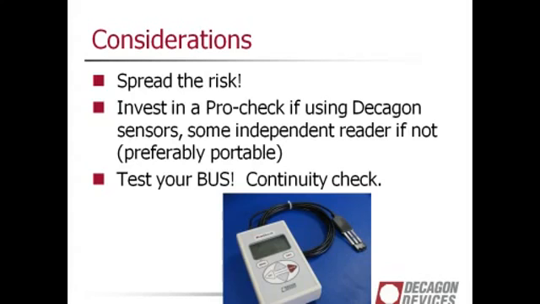I recommend that you have an independent way to test sensors. If you're using Decagon sensors, I highly recommend a ProCheck. I would give these things to everybody that has a large SDI-12 network if I could, but we will give you a discount if you have larger sensor networks. So please check into a ProCheck if you're using Decagon sensors in SDI-12.